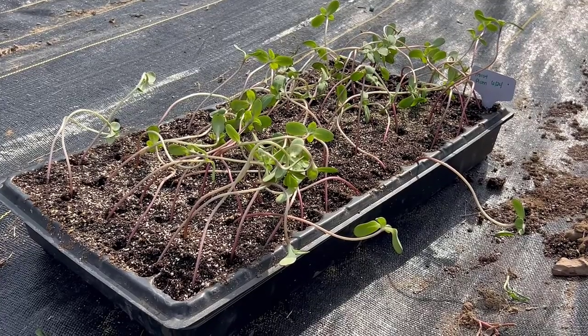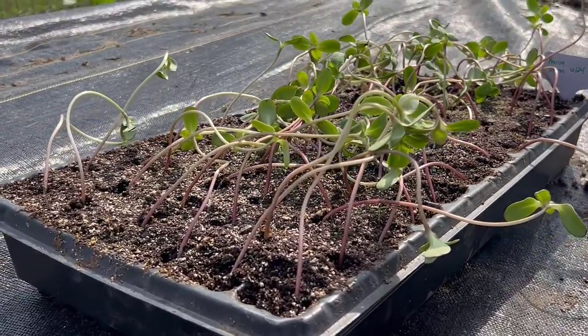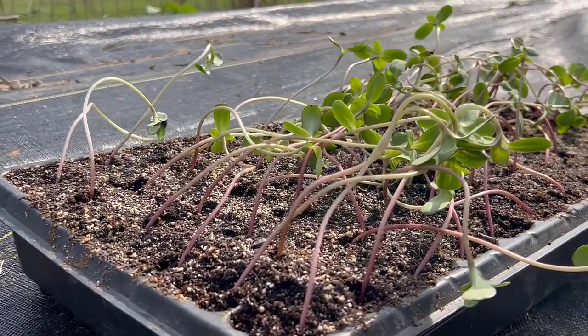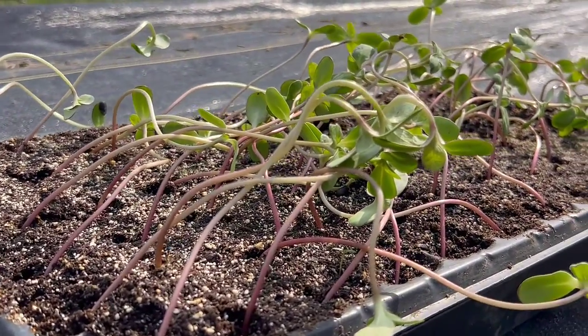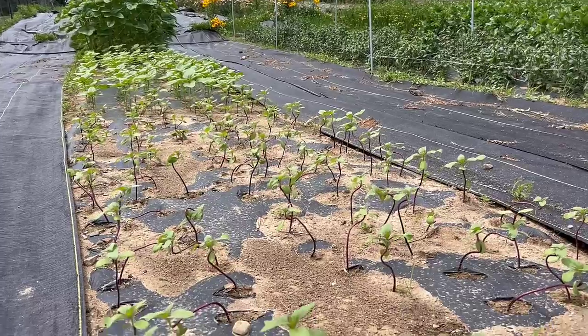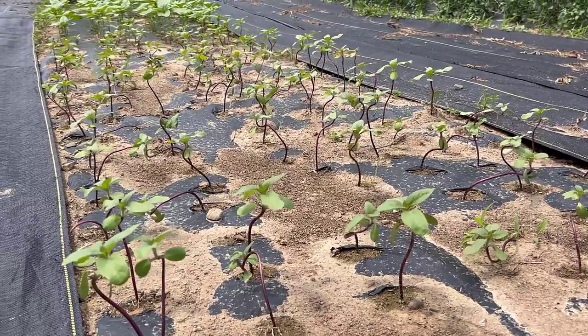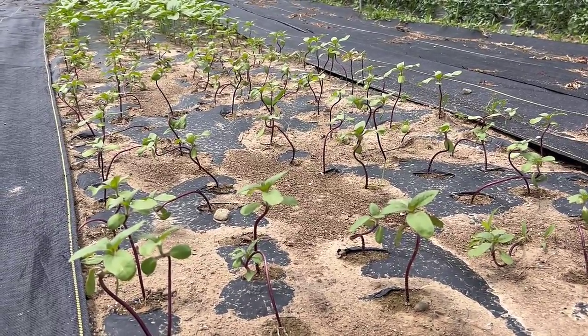Now here you can see how quickly sunflowers can become a leggy and tangly mess. These sunflowers were left in this tray about a week too long, and I was a bit more lax with my grow light setup, which resulted in sunflower starts that were anything but straight. Now, did these eventually straighten out? Well, yes. As you can see here, once outside, these sunflower plants did grow to have their normal straight stems, but they were a pain to have to untangle as I was planting them. Of all the flowers that you can start in trays, I personally think that sunflowers are one of the least forgiving varieties when you leave them too long.